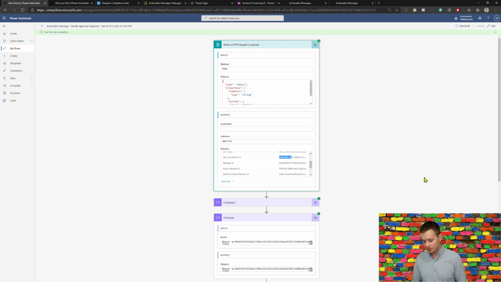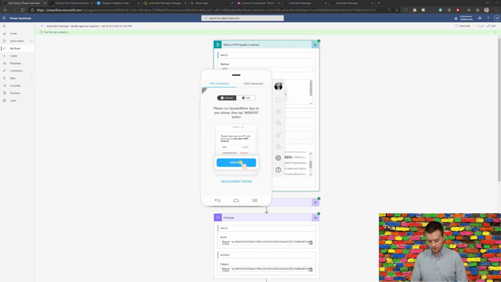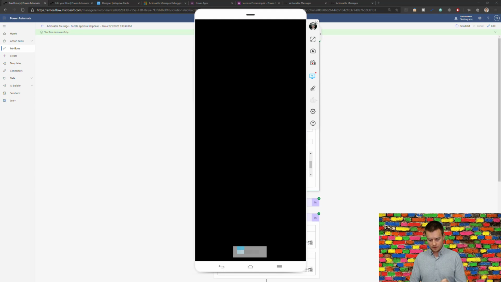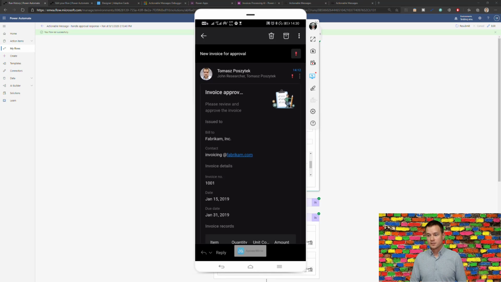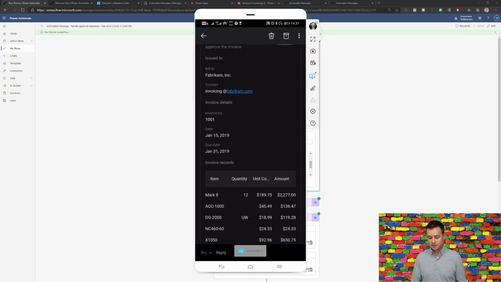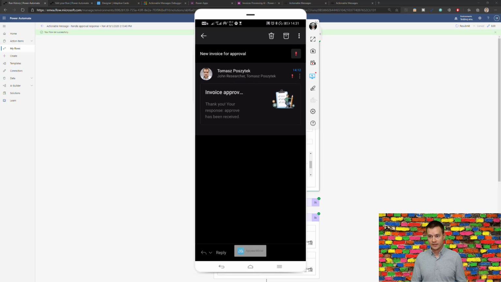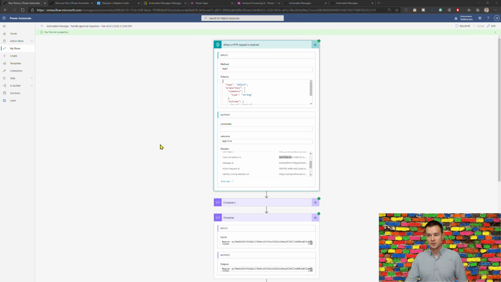The last thing that I wanted to show you is that those actionable messages are also working on my phone. So now, this is my phone, and now I'm going to Outlook. Right. So as you can see, this invoice is also this adaptive card, this actionable message. It is also displayed on my phone, where I can approve or reject directly from the phone without the need to navigate anywhere further, right? So that's the last thing I wanted to show you.